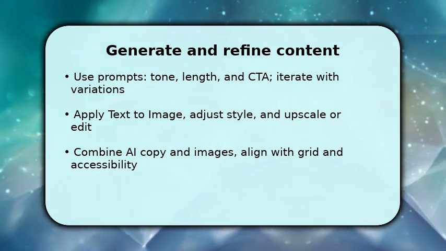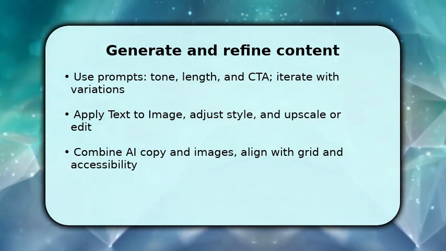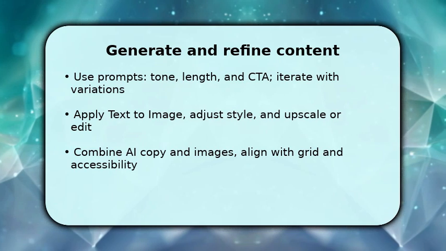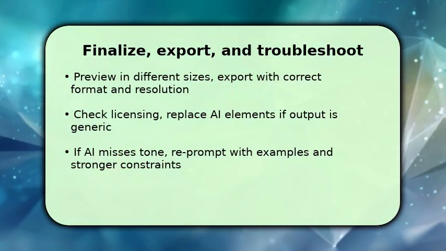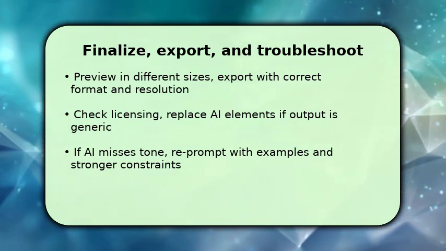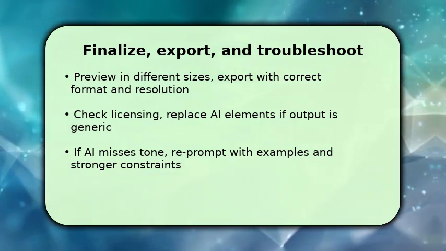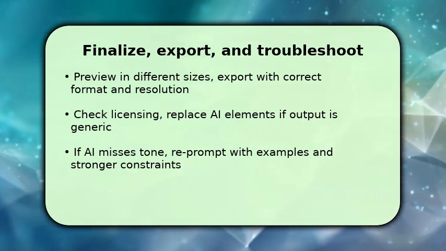As you refine, make small prompt edits and regenerate only the sections that need improvement rather than restarting the whole design. Finish by previewing across layouts and exporting the right file type and resolution for your channel. Once done, confirm licensing of generated assets and swap any generic AI imagery with brand photos if necessary.